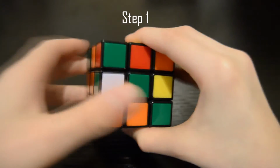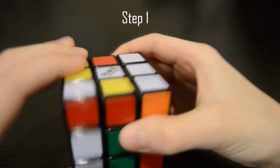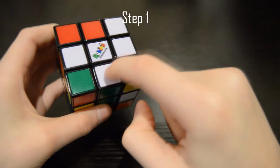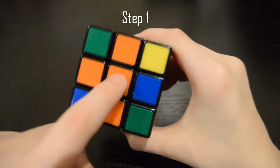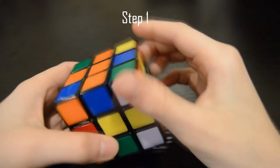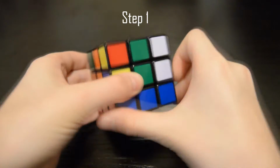Find our next piece. Here's the green and white edge piece. Again, we're going to turn it so that the greens match up, and then turn it so that the white matches up. And now we've got white and green. And make sure while you're doing this that you keep the other colors in the right spot. See, the orange and red are still in the right places. Here's the last edge piece. It's the white and blue edge piece.